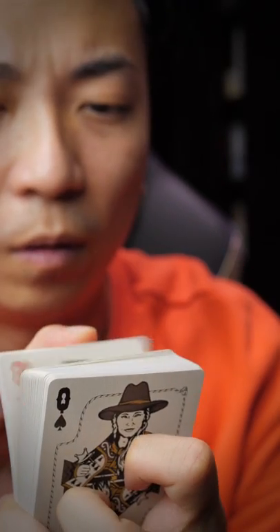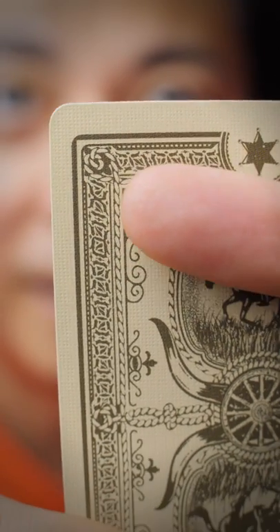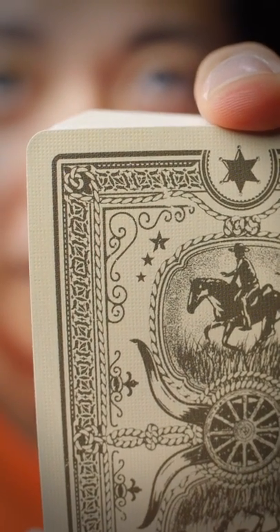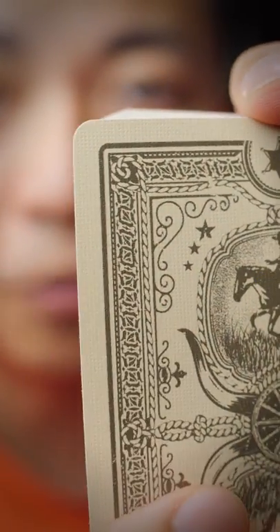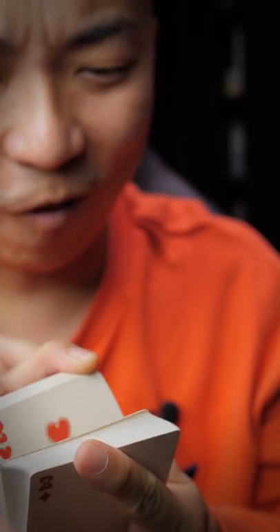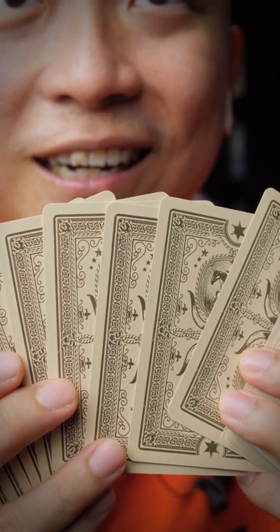Yeah, 100% — it's a marked deck of playing cards. If you concentrate on the pattern, you can see the letter X and the letter D standing out, representing the 10 of Diamonds. This one looks like a number two followed by the letter D — two of Diamonds, and I'm right. 9C — nine of clubs. The thing that's awesome about this deck is that the cards are marked in a way that is very legible and very easy to read.